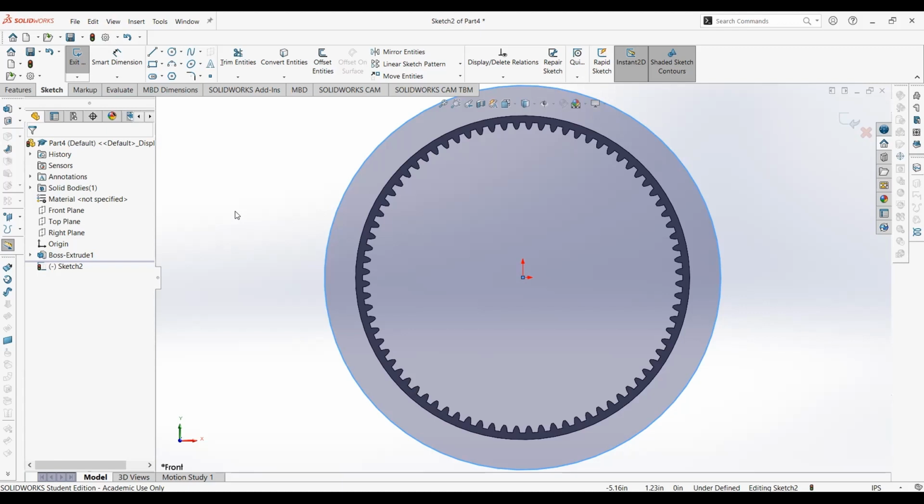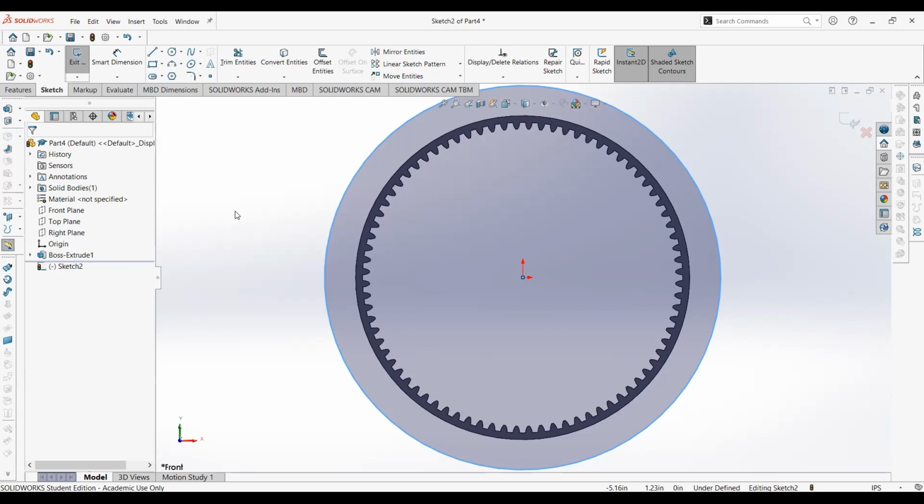Click right there on the surface, right click.